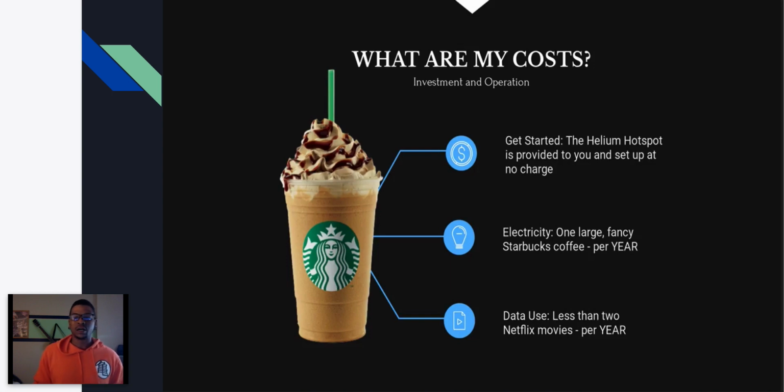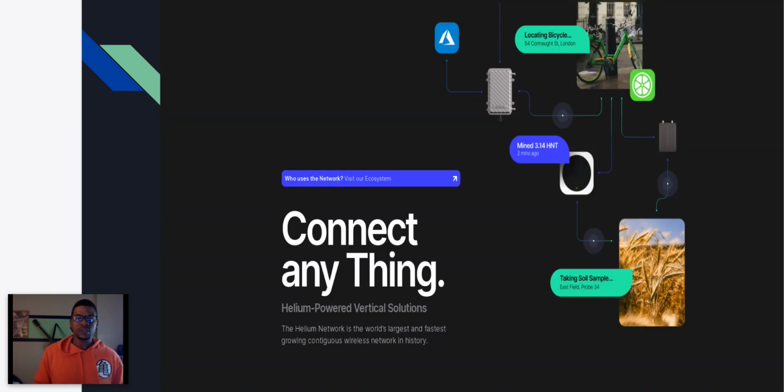It's really a fantastic way to improve our communities and businesses to the next level. Connect anything to this. Yes, you can connect anything to this. Any LoRaWAN compatible devices and sensors can be utilized on the Helium network. So all of the sensors that were created decades or years ago, you don't have to worry about, oh, let me wait for new hardware to come out. No, any LoRaWAN compatible sensor can be added to this network.